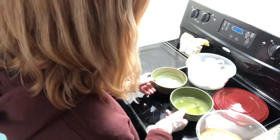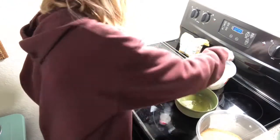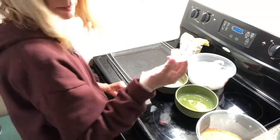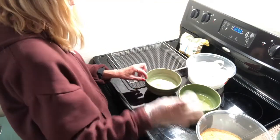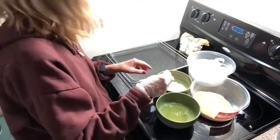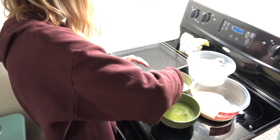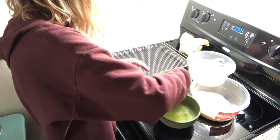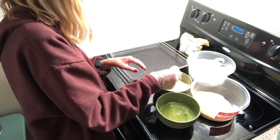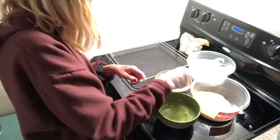All right, step one. So it's like an assembly line here. More dishes later. Okay, so step one, I'm trying to figure out, do I want to do the little ones? You know what? Let's start with the little one. So I'm going to dip into here. I'm trying to figure out the neatest way to go. It's recording, yeah. Okay, so I'm going to dip it into the coconut flour first. And I guess it just puts a thin coat. It makes it so it's not wet, probably, I'm guessing. Now we're going to dip into the egg white.